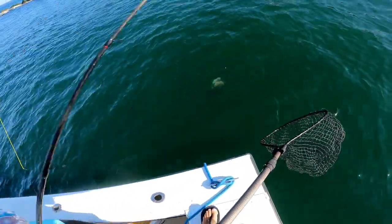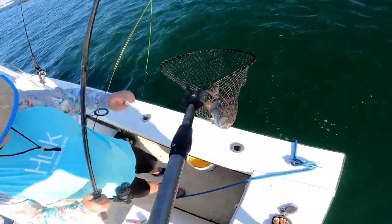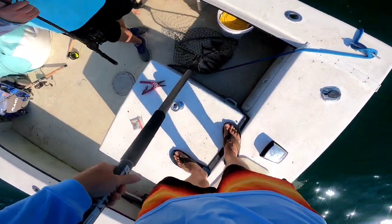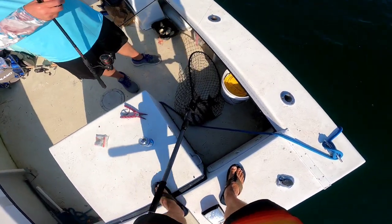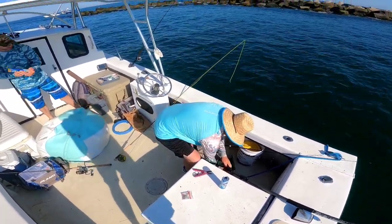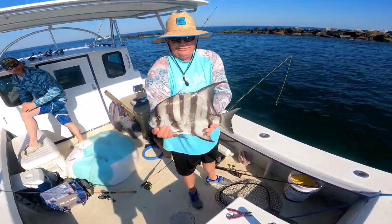In the rod holder. Pow! Oh, that's a good one. Oh yeah. All right, that one makes the last one. Keep that one. There you go. There you go. Easy catch and release. Joey, hold him up for the camera, bro. Oh yeah.